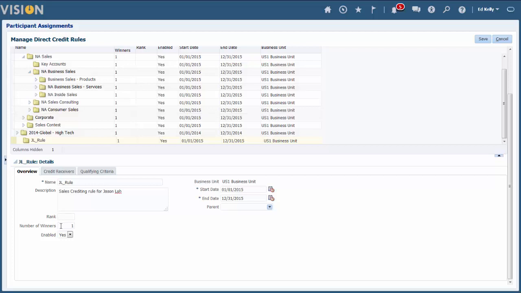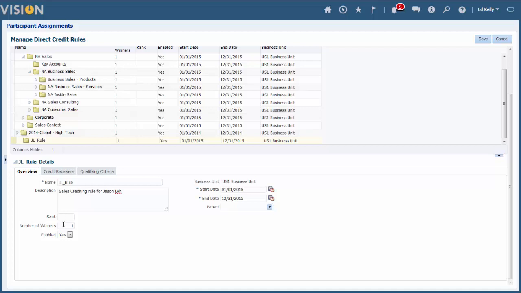What rank does is say in which order the rules should be processed. So I may run all the rules with a rank of number 1 first, and then once all the transactions have been evaluated through that first level, I can then go to 2, and then 3 and 4, etc. So within the application, as a business user, I can set priorities to determine the order that the rules will be evaluated. In addition to rank is this concept of winners.